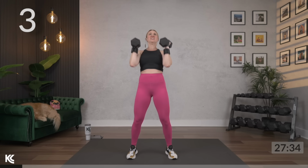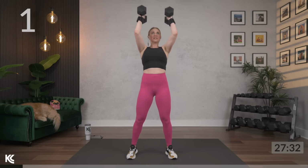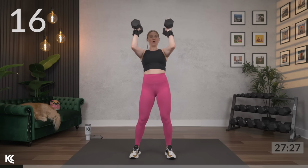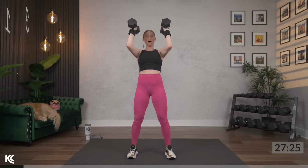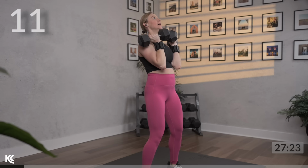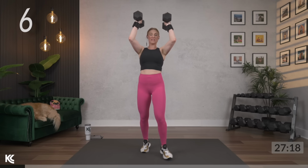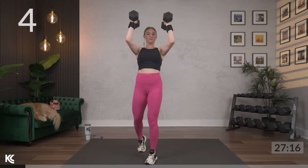Last 3, 2, and 1. 20 seconds, pulse it. Elbows tucked in, you're about halfway, little up, little down. Oh, big burn. ISO hold, we're gonna hold it halfway, and I want you to think about tightening up through those shoulders. You're gonna contract those muscles.